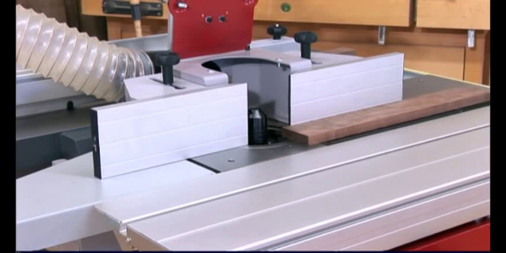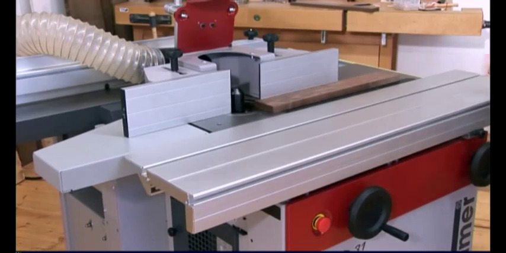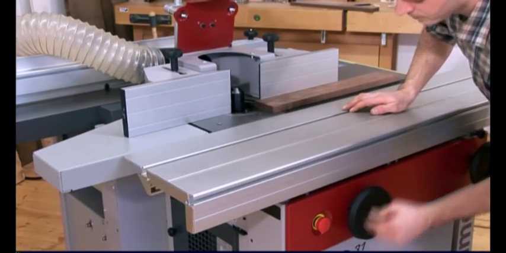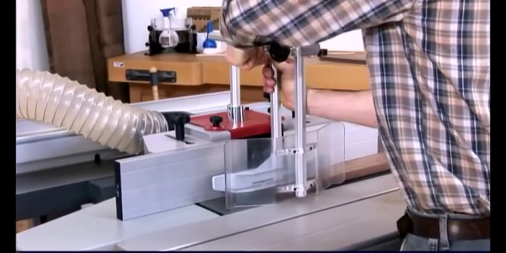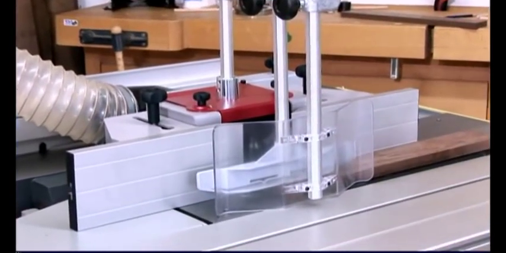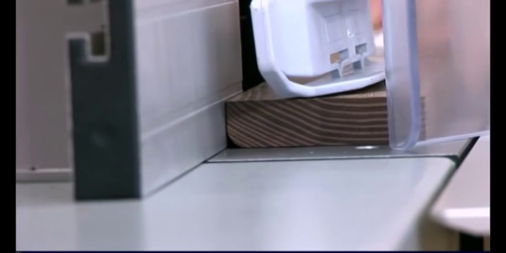Helmut is now going to use the spindle to round off the tops of the armrests. The height adjustment of the spindle mold is carried out by adjusting the hand wheel at the front of the machine. Whilst using the spindle, the spindle fence guard keeps the operator safe. And at the same time, keeps pressure against the workpiece, pushing it against the fence.